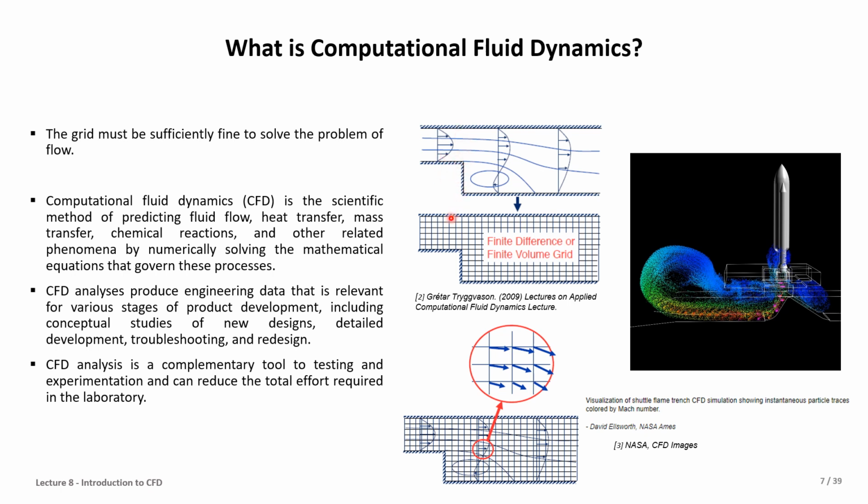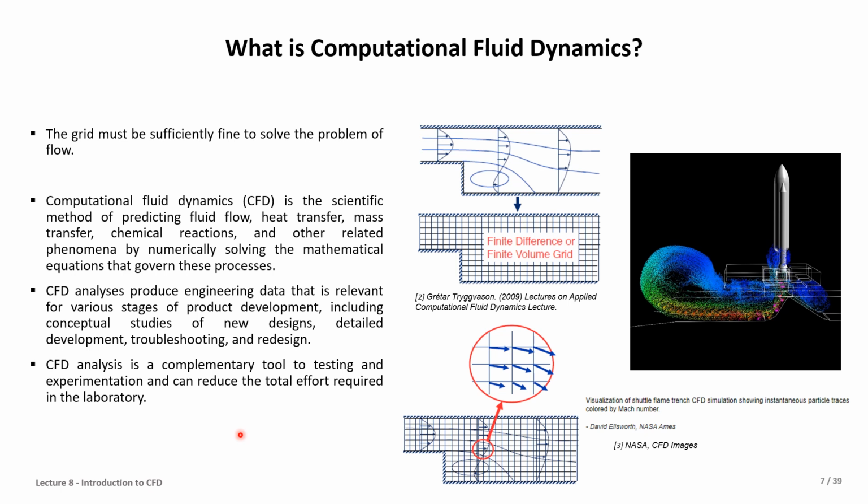To solve this problem, we need a sufficient grid size, which we usually call sufficiently fine. There are different methods: finite difference, finite volume, finite element, and we will talk about them in the next lectures. To find the correct solution, or maybe the exact solution, we need to pay attention to the size of this grid or mesh.